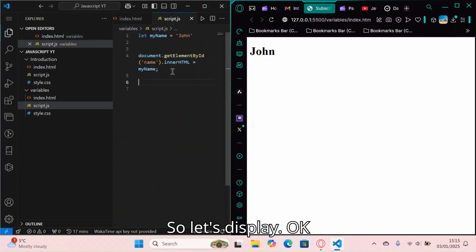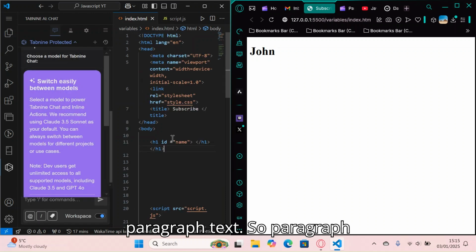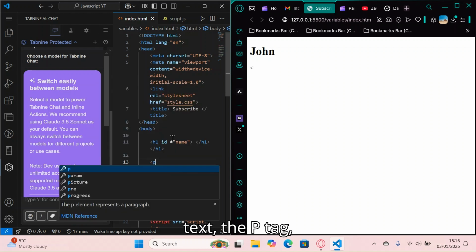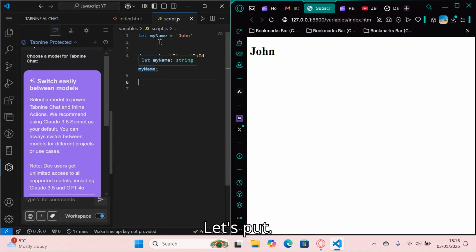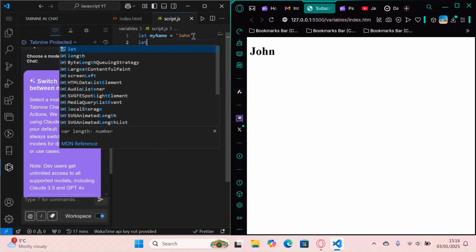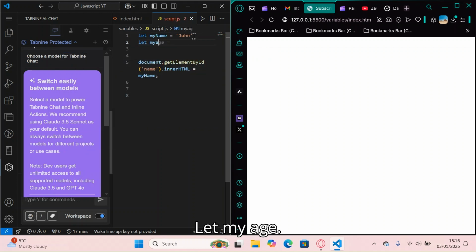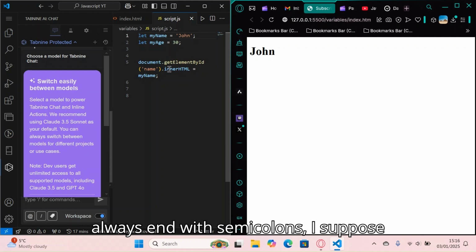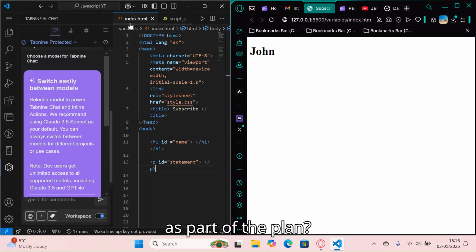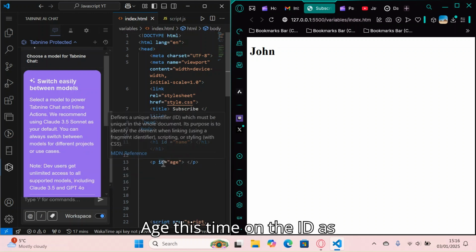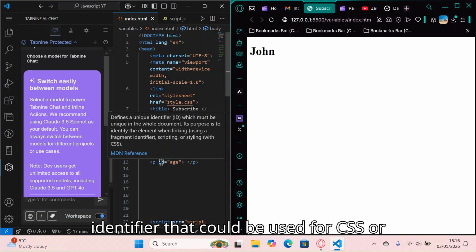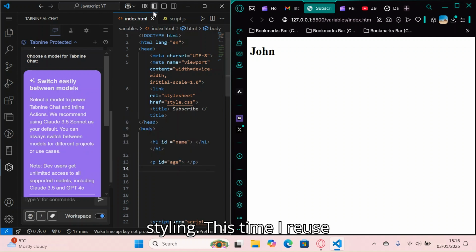Cool. So let's display paragraph text, the p tag, and a statement. Let's put let myAge equals 30. Always end with semicolons, of course. So let's put age this time as the ID, a unique identifier that could be used for CSS or styling.